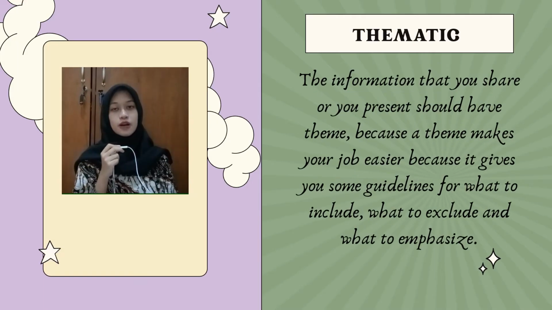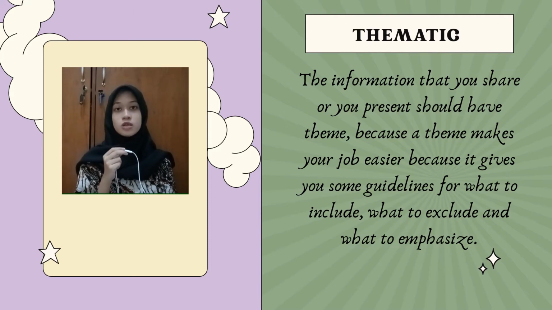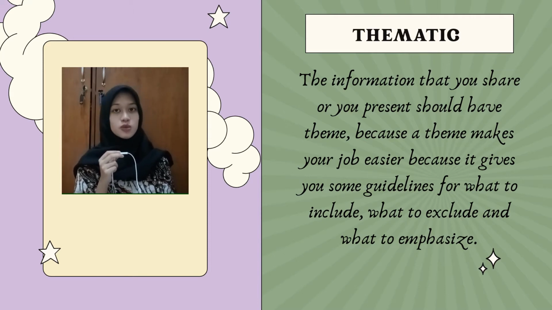Okay, I'll explain the first point, that is thematic. Thematic means that the information we share or present to other people should have a theme. A theme makes our job easier because it gives us guidelines and helps us decide what should be included, excluded, and also what should be emphasized. Always remember that a theme should be simple because it is usually presented in just a single sentence or can answer the question, why are we learning about this particular topic today?